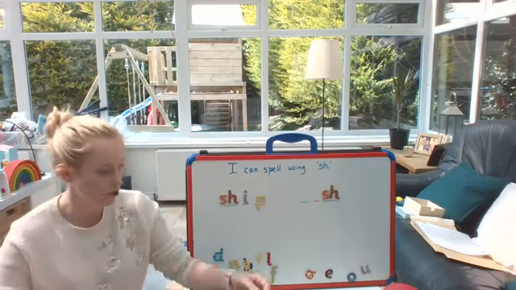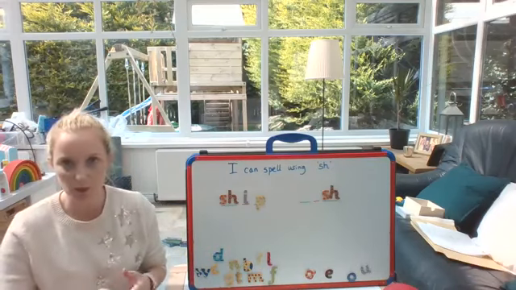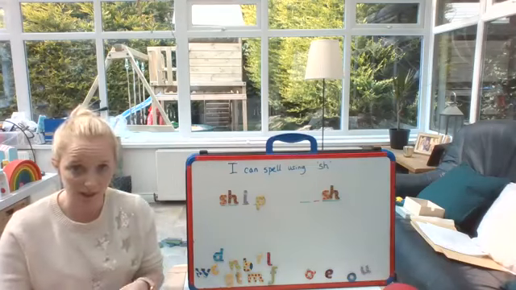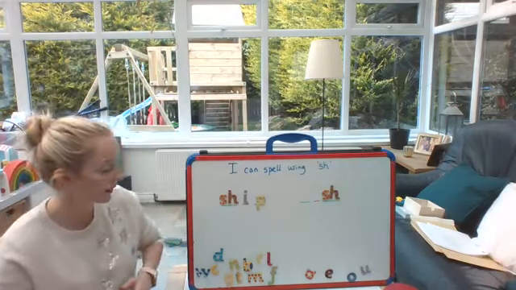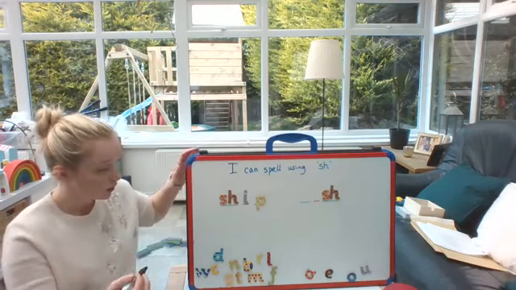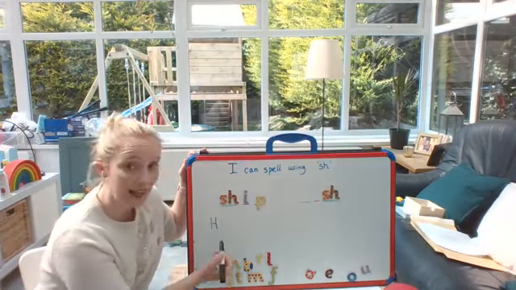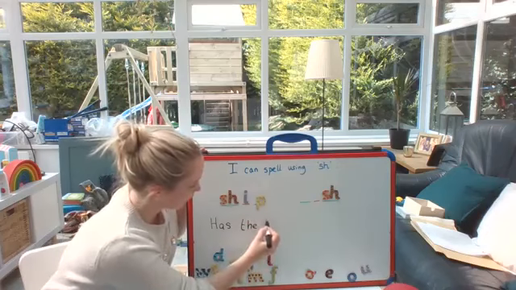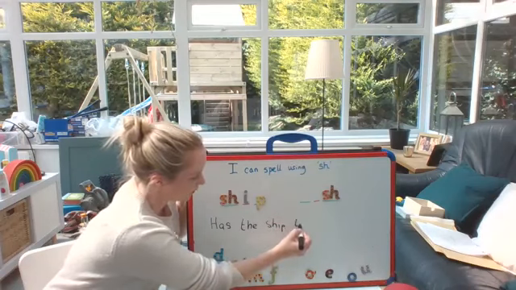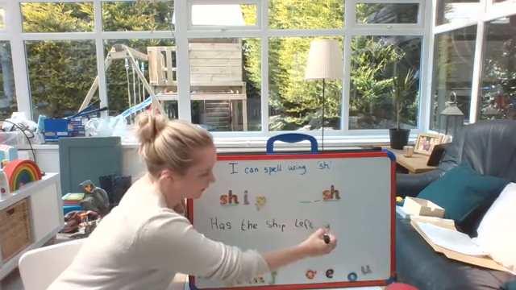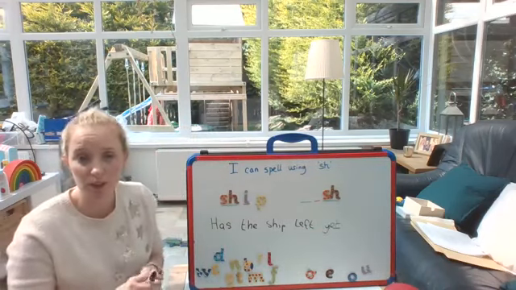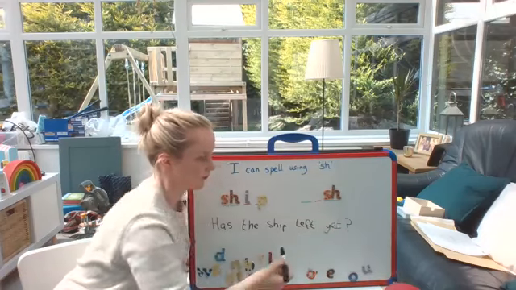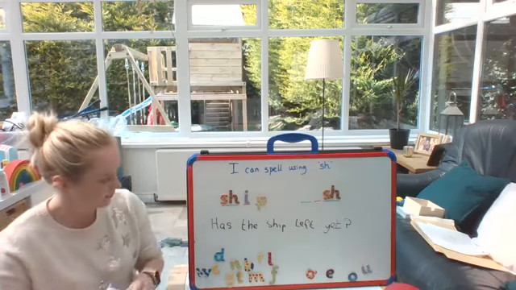Now we're going to make a question out of ship, because you've got question marks to practice this week. Sometimes when we're writing, we need to put a question mark at the end instead of a full stop, to tell somebody that it's a question we're asking. So let's put ship into a question. Has the ship left yet? We've got a capital letter at the beginning. Has the ship left yet — and because this is a question, we need a question mark, which looks like this. Has the ship left yet?